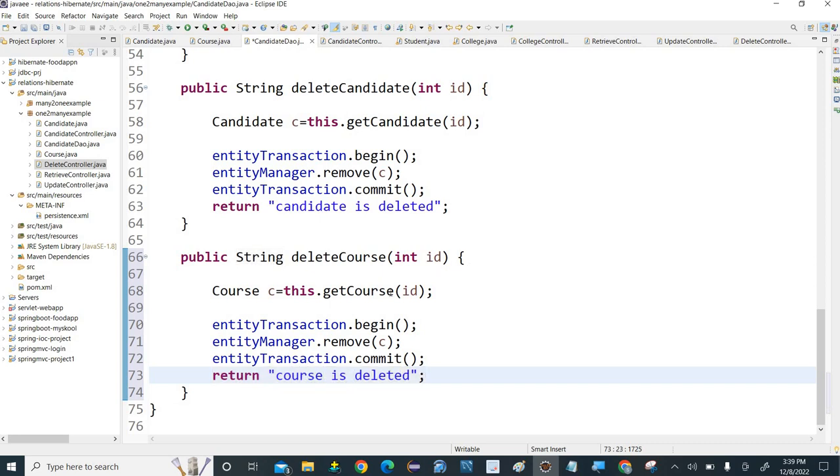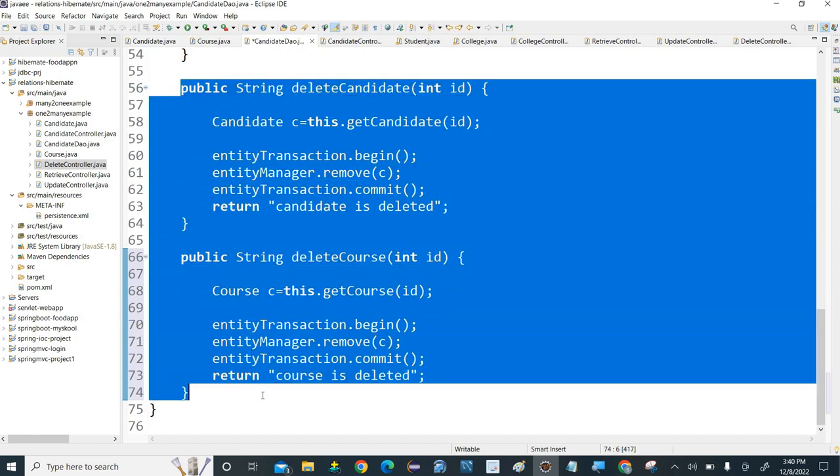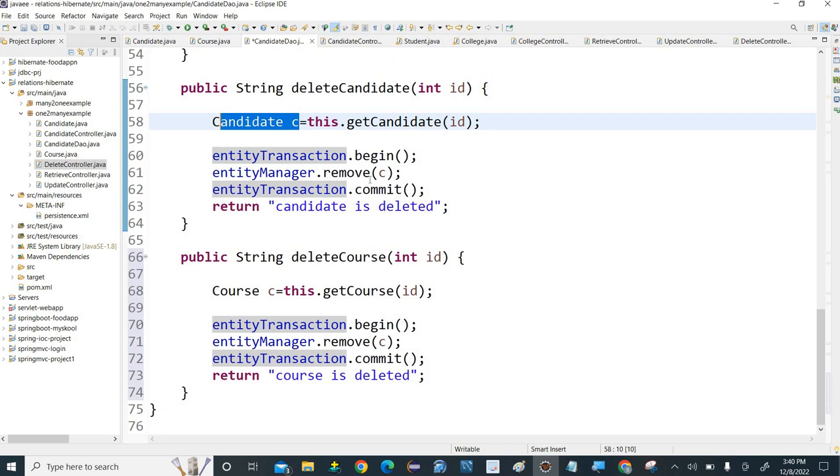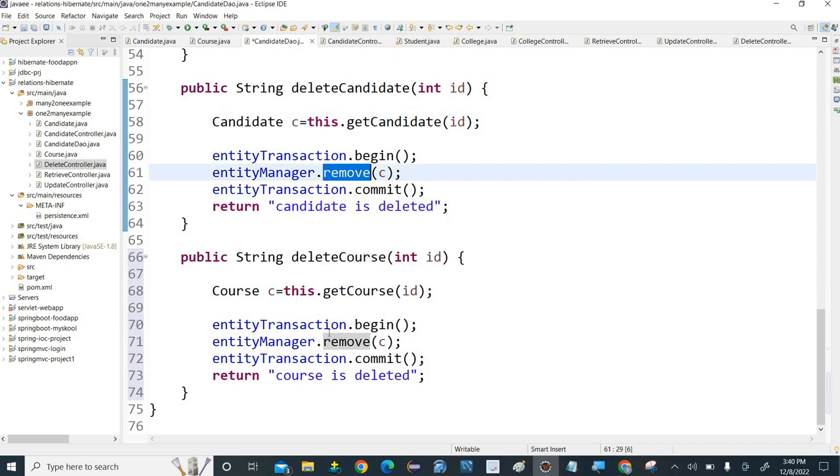The execution always starts from the DAO class, so first we are writing the delete methods inside the DAO class. Inside the delete method, we first retrieve the particular object with the help of that id, and we send that candidate object to the remove method so that the data of that particular object will be deleted.